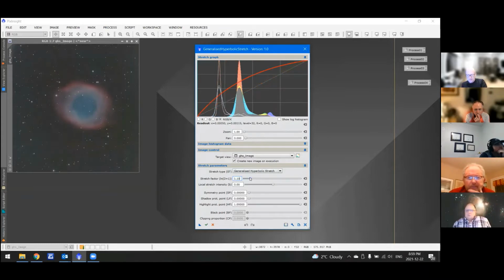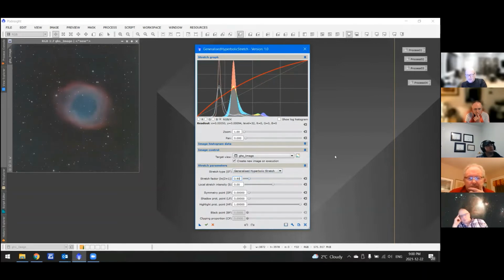So you can see that that's going to move basically in brightness. But you see that red line? That's the actual function. That's the actual transform that you're applying. So just leave the D factor there for a second. Okay. And I'm going to show you how these sliders work.